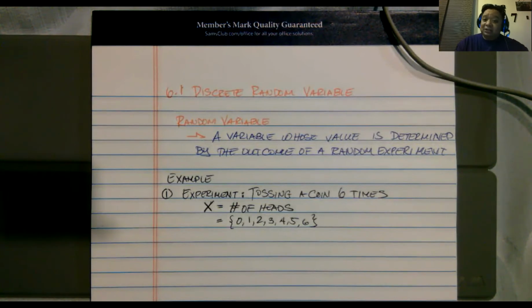Disjoint means that if I run my experiment and toss a coin 6 times, I cannot have 3 and 5 happen at the same time. They are disjoint, meaning it's either I get 3 or I get 5, but not both at the same time, because you're only going to get one of these as a result. And so the events of getting 0, 1, 2, 3, 4, 5, and 6 heads are going to be disjoint. Okay. Questions? Any questions on these?